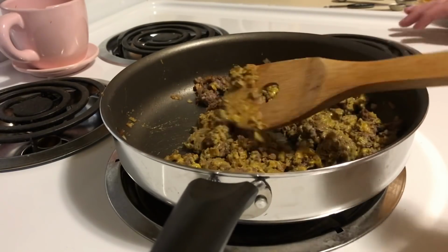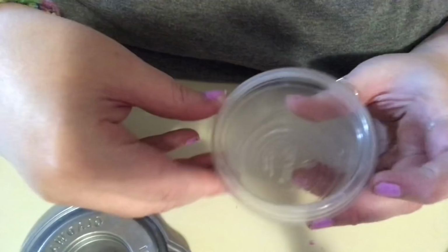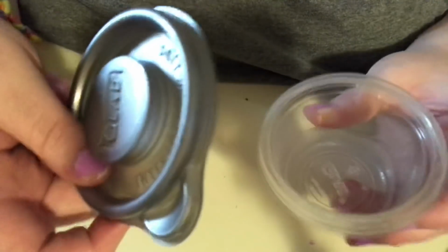All right, now it's time to put together the dressing and then assemble the salad. So we'll be right back. Now we're going to assemble our dressing for our Mac Attack bowls. I'm going to make it in this little cup so I can just put the lid on and shake it.